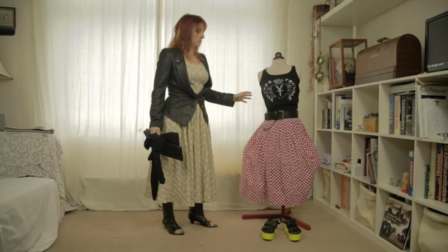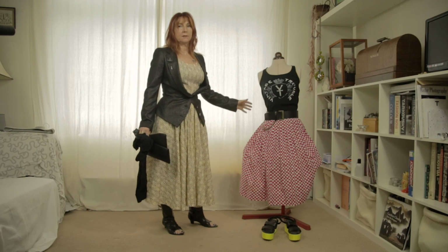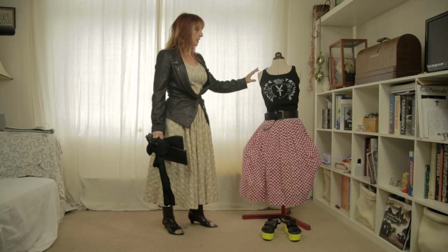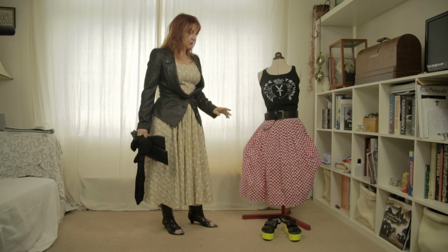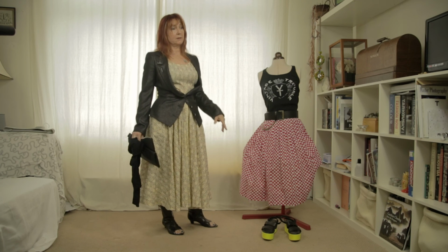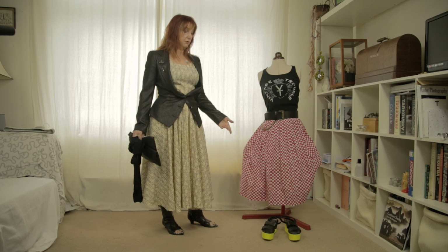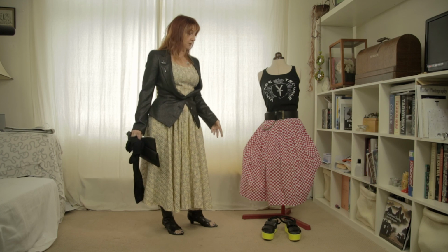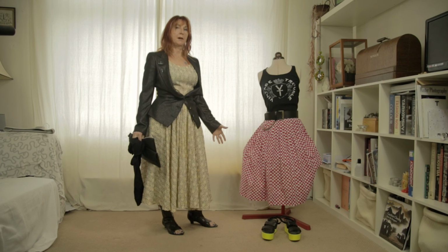So really the principles are, if you're going to have volume at the bottom or the top, keep it spare on the corresponding top or bottom. So it's a tight top, it's a band I follow called Vintage Trouble, and you could again wear ballet flats with this. Comfort is really important, but I've chosen to use my neon-soled platform shoes, I don't know where I got them from, but they're comfy and they just give the whole outfit a bit of bite.